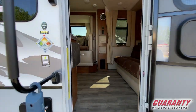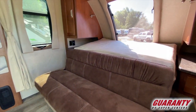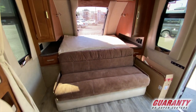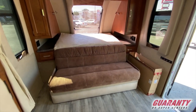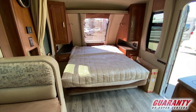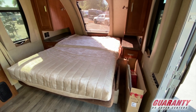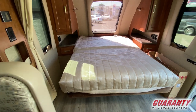Inside the Lance 1985, the first thing you notice when you walk in is a sofa. A lot of rigs this size will have just a queen bed, but this has a Murphy bed. Most of the time I just need a sofa for sitting, but at bedtime I can lay this couch down and make it into a queen size mattress. There are nightstands on both sides of the bed with USB, 12 volt, and 110 connectors, so you can charge all your phones or plug in a CPAP machine or whatever you need around your bedroom area.